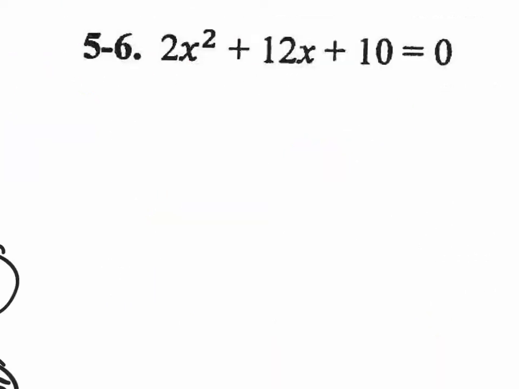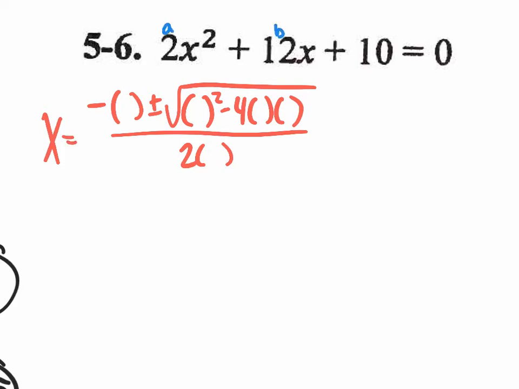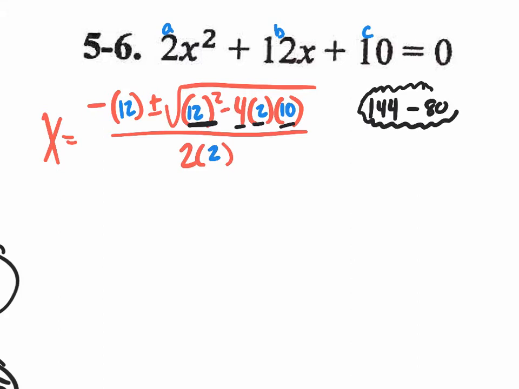Let's move on. So I'm just going to jump right into the quadratic formula here. Negative b plus or minus the square root of b squared minus 4 times a times c, all divided by 2 times a. Of course, that's the x value. And when we identify the b value, the a value, and the c value, plugging in 12 right here, 12 right here, a value of 2 right there, and the c value of 10 over here. Again, we're going to work with the discriminant. 12 squared, that's 144. And then 4 times 2 is 8. 8 times 10 is 80. And there is a minus sign, so that's minus 80. So what is 144 minus 80?